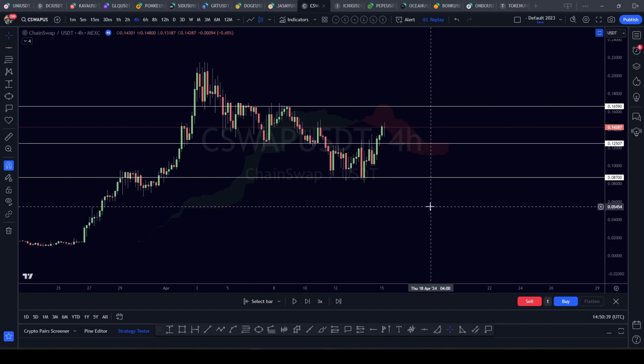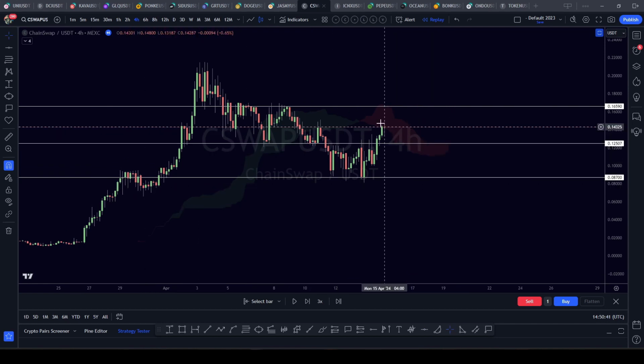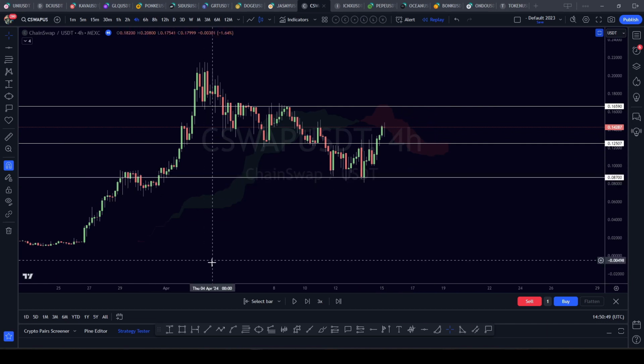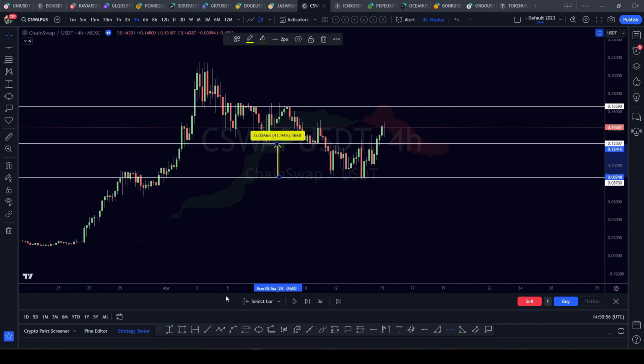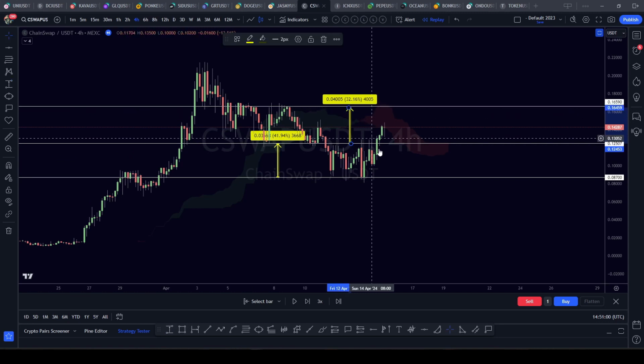So for me personally, what I want to do is add to an entry here, or rather enter the trade here, or wait to see if it bounces here before a possible entry. All this determines if I have a nice range. So this is about 40%. So this is a really nice range for me to enter the bottom, and then this as well.